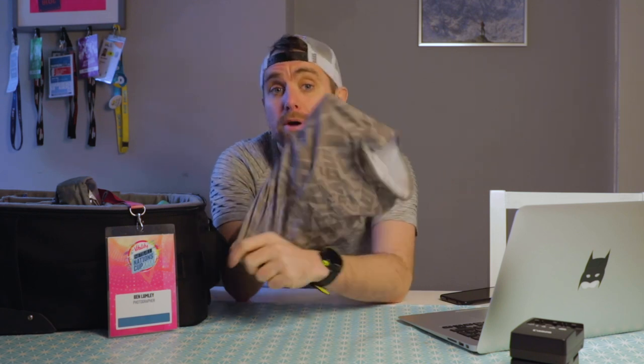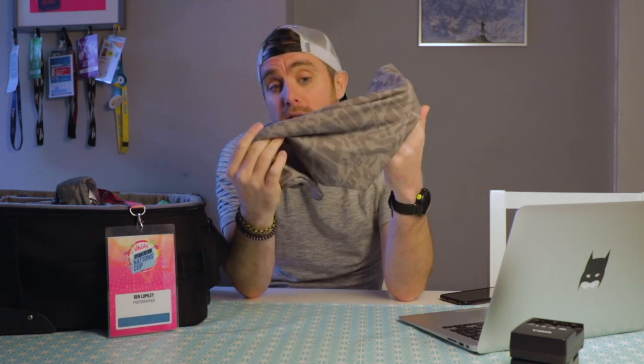I often carry one on my wrist. They're great for cleaning lenses, great as a sweatband, and good in cold weather to pop around your neck to keep warm. I have a grey one because it helps me white balance. Sometimes when you're working in big arenas and sports halls — especially netball — the light is just awful. A really good way to correct that rather than relying on preset white balances in the camera is to set this as a custom white balance. If you don't know how to do that, YouTube is great.